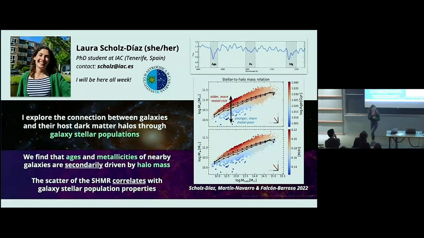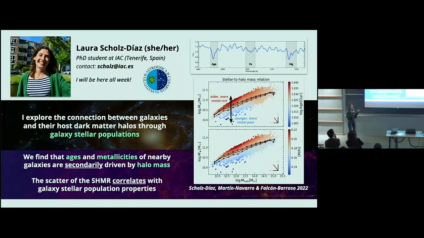Okay. So, hi all, I'm Laura Scholz-Diaz. I'm a third-year PhD student at IAC in Tenerife. I work with Ignacio Martín Navarro and Jesús Falcón Barroso, and my main expertise is on galaxy stellar populations, so I'm more of an observer here. And what we do is try to probe the galaxy-halo connection from an observational point of view.